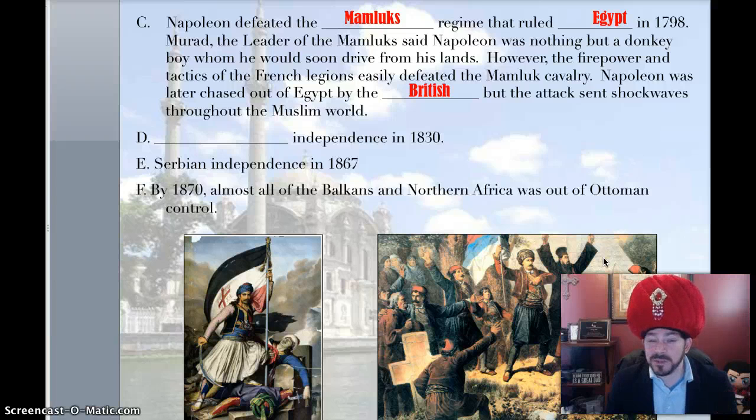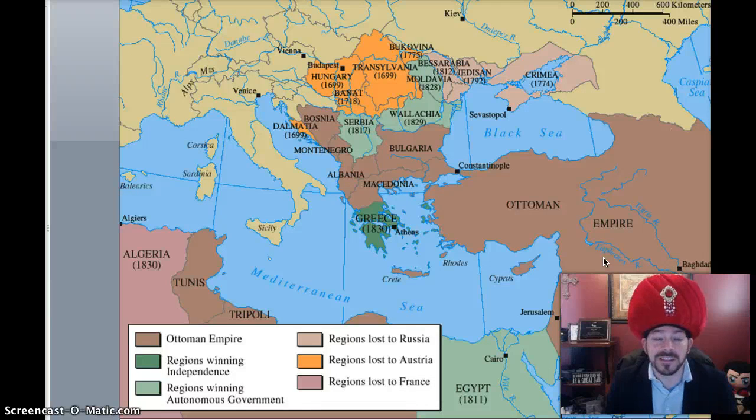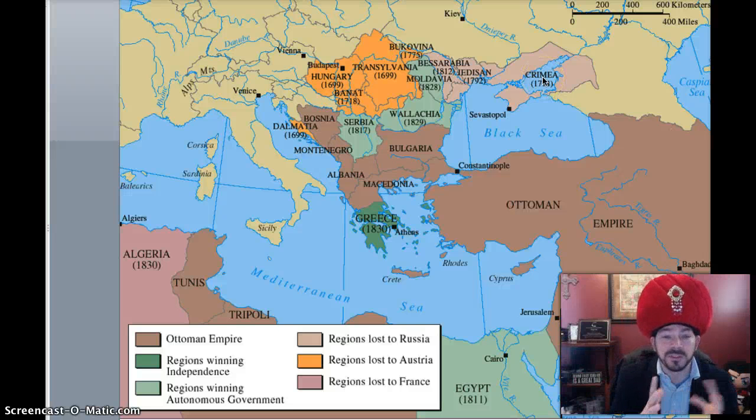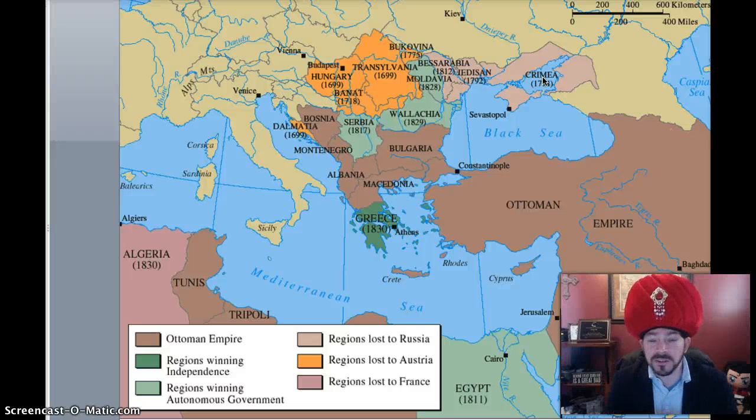But nevertheless, this showed the Ottoman Empire how far behind they were with these losses to the French, and then of course the Crimean War. They started to realize that they were not what they used to be, and something had to change. And of course the Greeks, they gained their independence in 1830, the Serbians 1867, and so you have now, if you look at this map, especially out in the frontiers, right? The frontiers, they're starting to chip away and leave the Ottoman Empire. And the Ottoman Empire does not have the means or the resources to keep those areas under their control any longer. Some of these areas, like Serbia, will gain autonomy, eventually gain their own independence, like Greece.